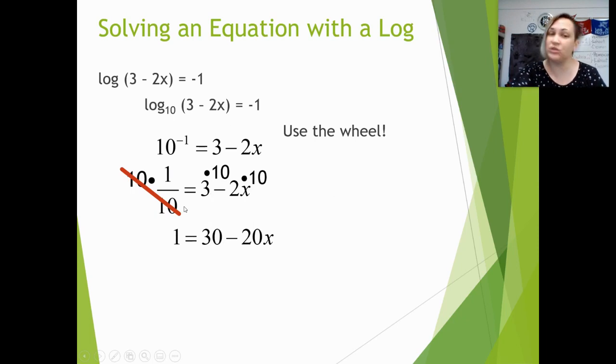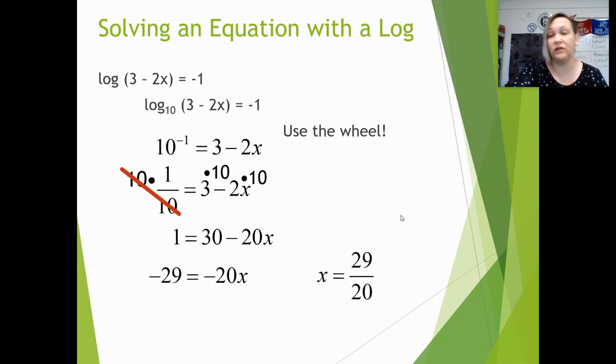Again, your other option was to change it to a decimal. Make sure, though, if you're doing tonight's homework on your Delta Math, if Delta Math says to write it as a fraction, then you have to write it as a fraction, and you should not be writing it as a decimal. Delta Math won't give you credit if it says to write it as a fraction and you write it as a decimal. It's going to say it's wrong because you didn't read the directions. So read the directions carefully. The answer to this problem is 29 over 20.